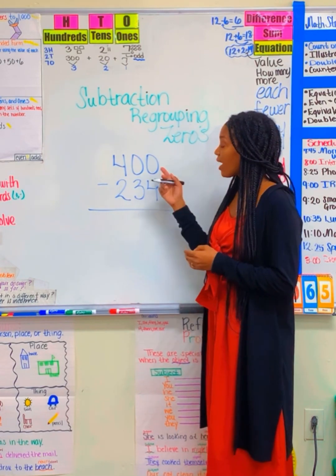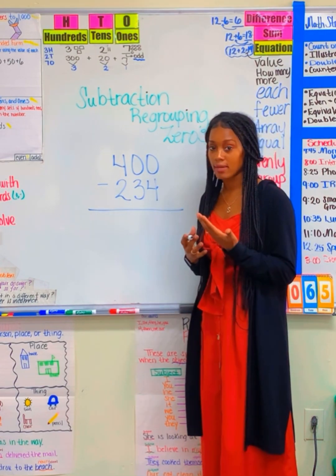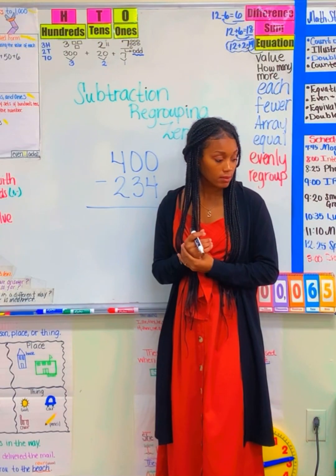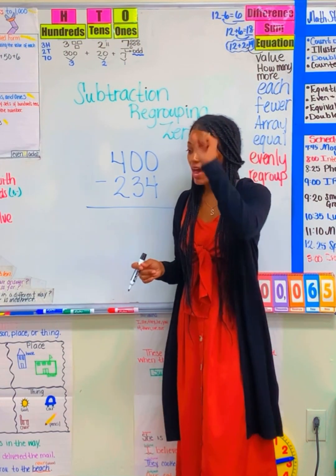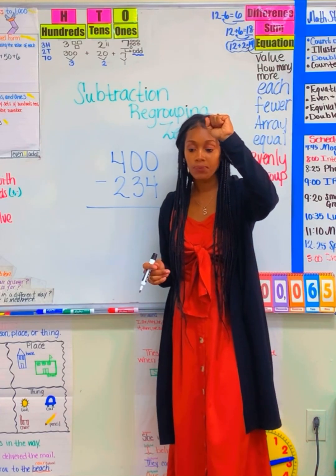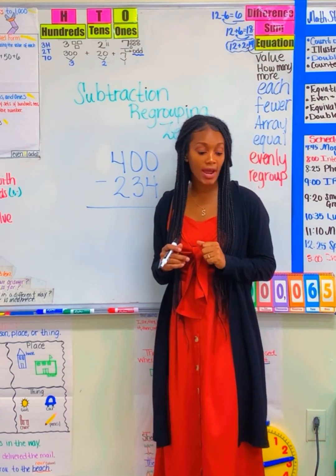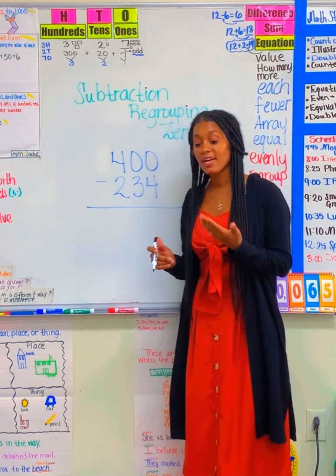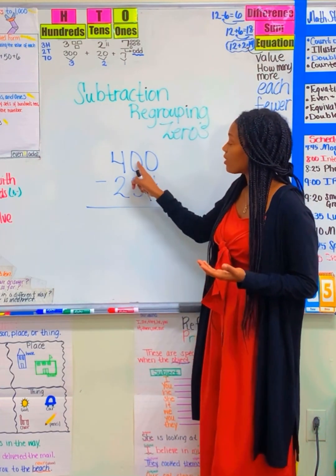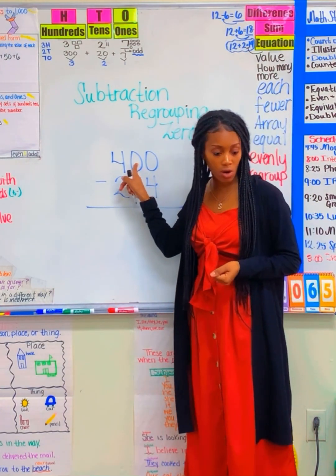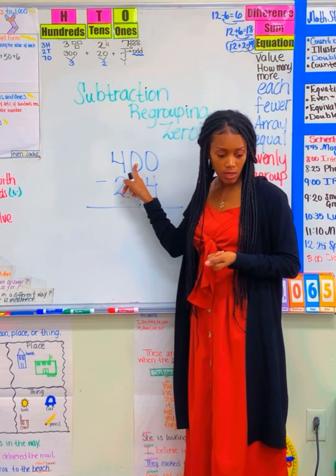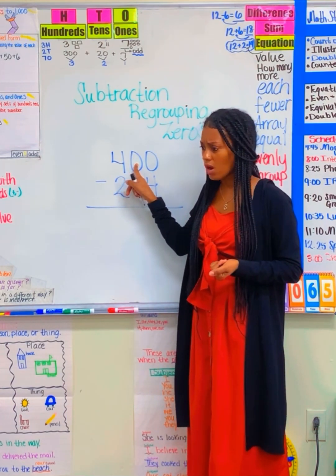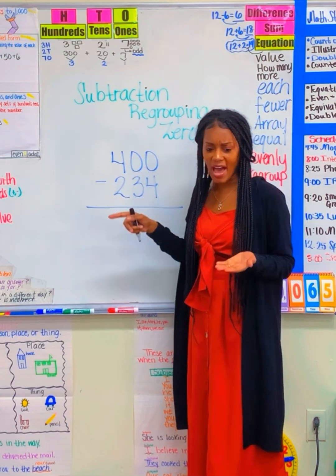So I know that we need to borrow a 10, but why? Because you cannot subtract 0 for 4. Basically, if you have 0, can you take away 4? No. That's why she's trying to borrow a 10. But then she said, you borrow a 10 from your neighbor next door in the tens place, but what do I see next door? A 0. Can I borrow a 10 from 0? No. So now what do I have to do?